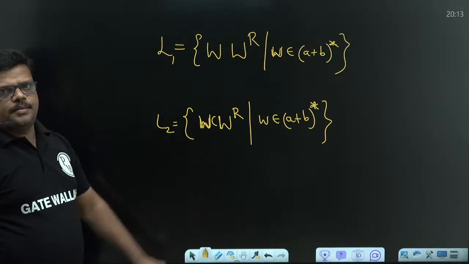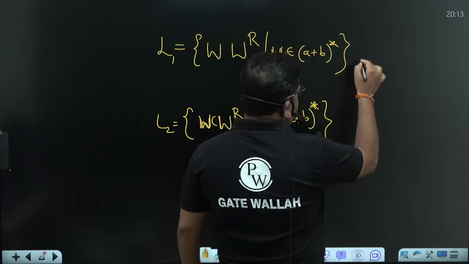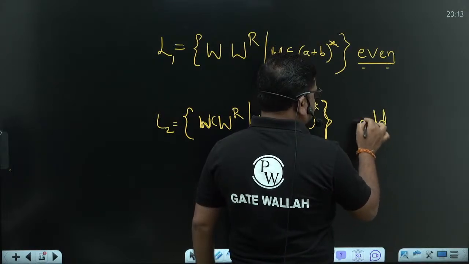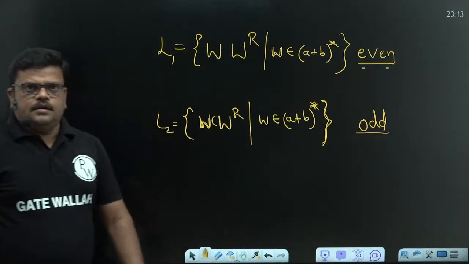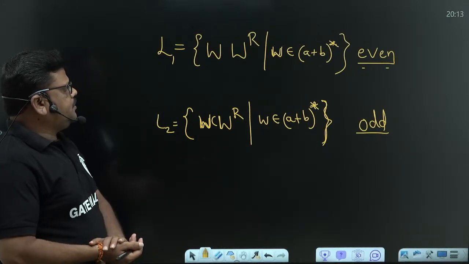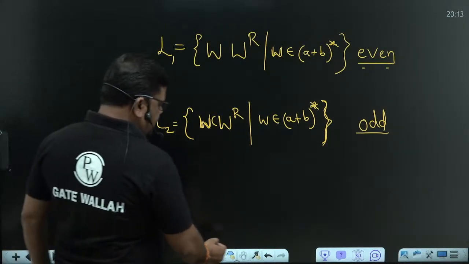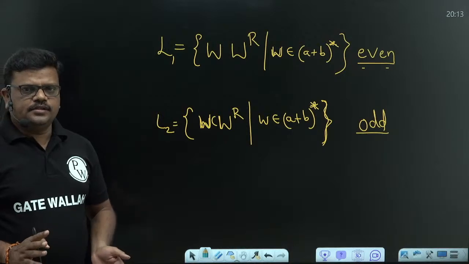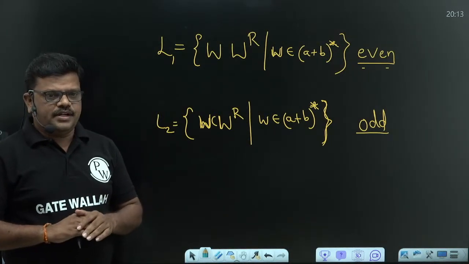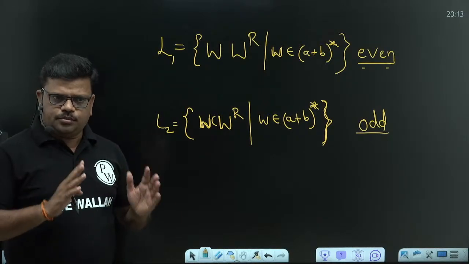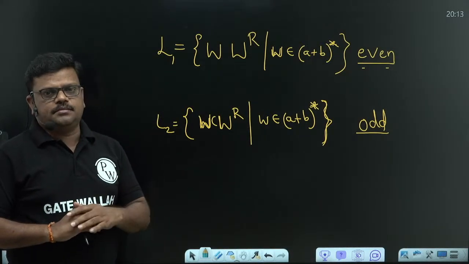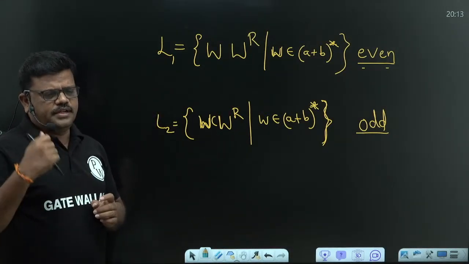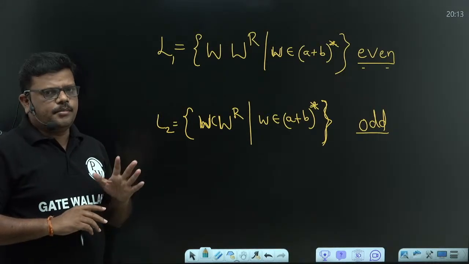Even length palindrome, odd length palindrome. We can see this as even palindrome, this is odd palindrome. Whenever you say palindrome, languages are a very different kind of concept, very important things, especially in theory of computation. We'll study this in the regular part, in pushdown automata and context free part, in Turing machine part. Palindrome language is there in all concepts of theory of computation. Very famous questions came from this, many number of times asked.